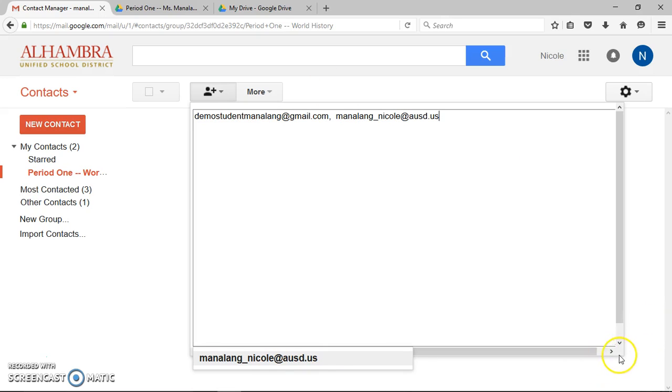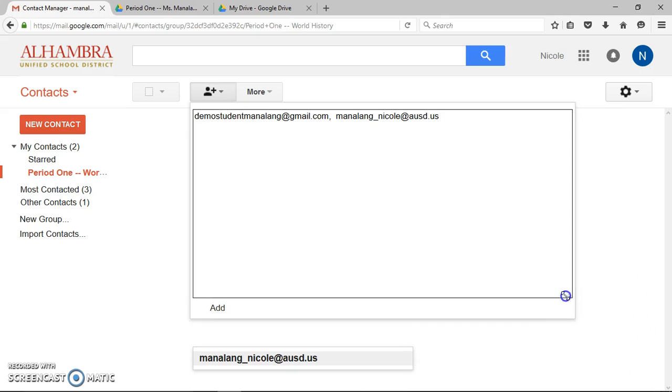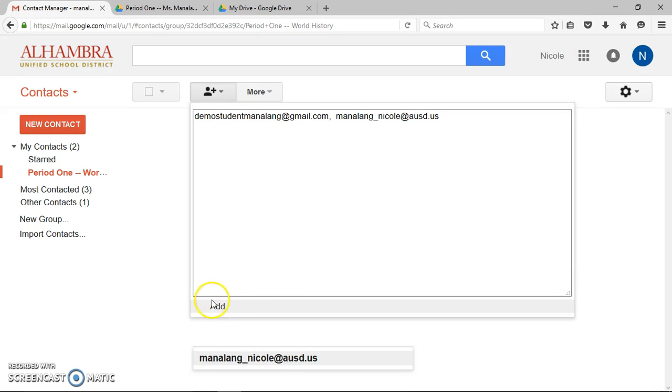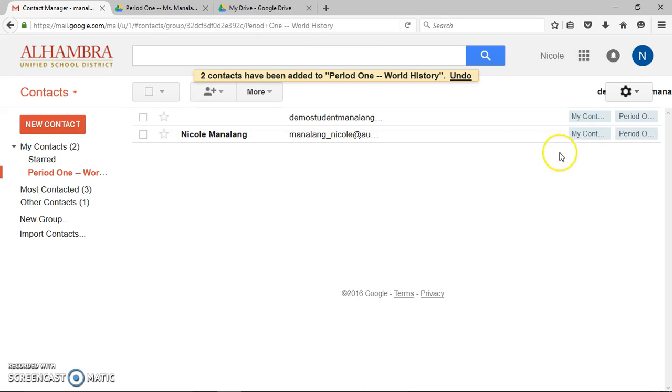And once everybody's done, you just go to the add button, and 2 contacts have been added to this group.